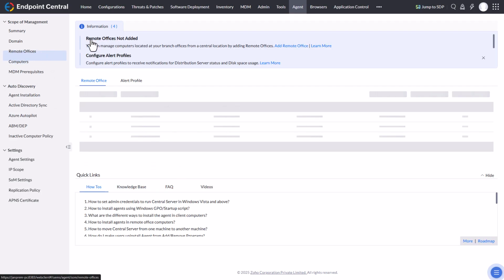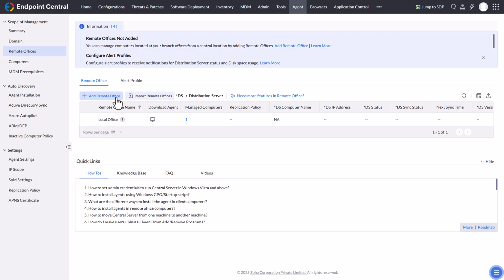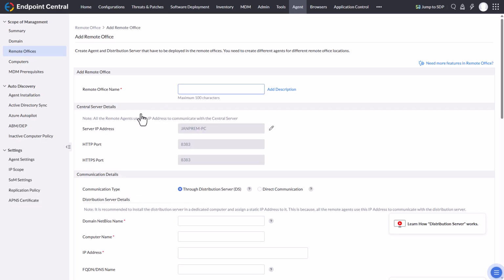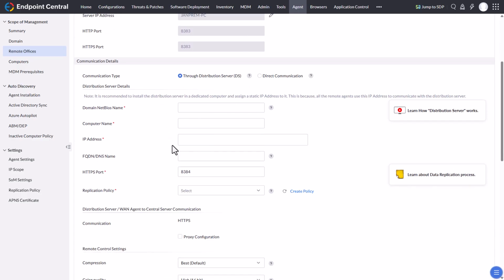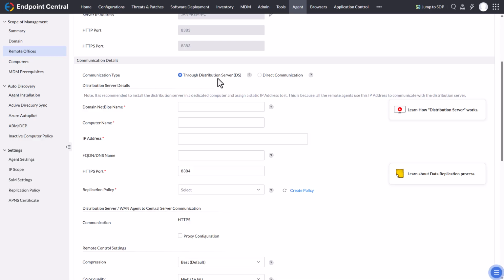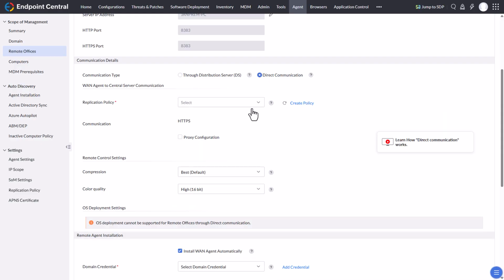A remote office can be added here. That's a location you have somewhere in another country, in another city, or whatever, an office. You can name this office. You can have communication established through a distribution server. That's basically establishing a repository in that location, or have it in direct communication.